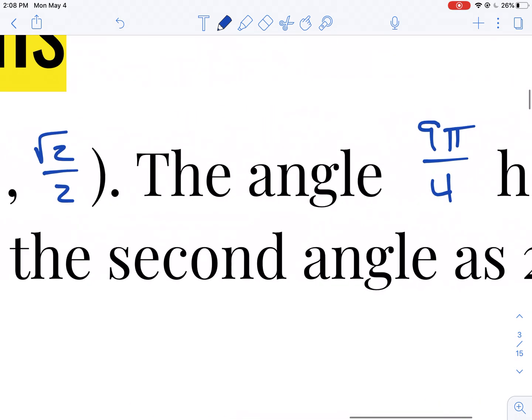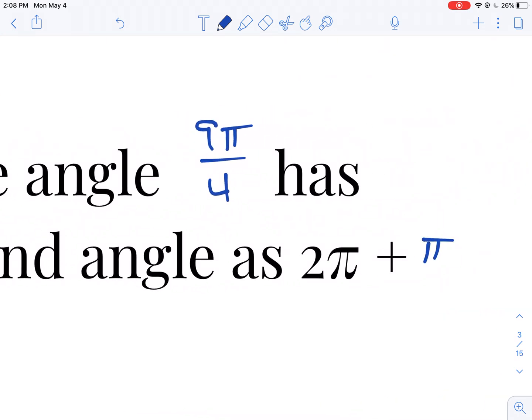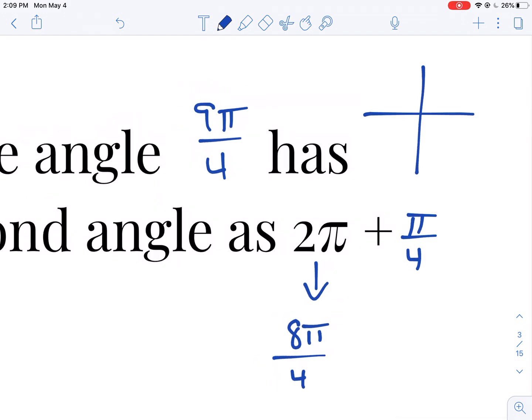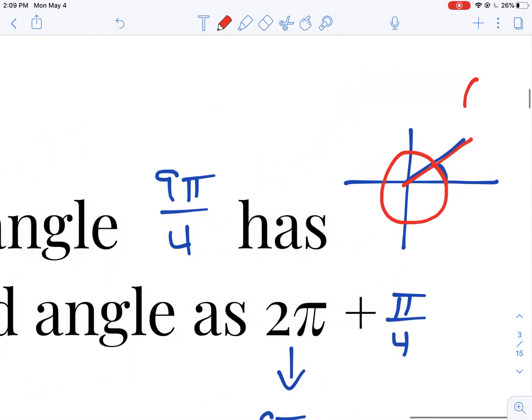Well, that's because we can break down 9 pi over 4 as 2 pi plus pi over 4, because 2 pi can be turned into 8 pi over 4. So now we've got these two angles, and both of these angles end up terminating in the exact spot. So we've got pi over 4, which looks like this, and then we've got 9 pi over 4, which looks like that. They end up terminating in the exact same spot. They have the exact same amount of revolution from that positive x-axis, although 9 pi over 4 rotates a full 360 or 2 pi radians before it goes that pi over 4. But they terminate in the exact same spot on the unit circle and terminate at that point root 2 over 2, root 2 over 2.